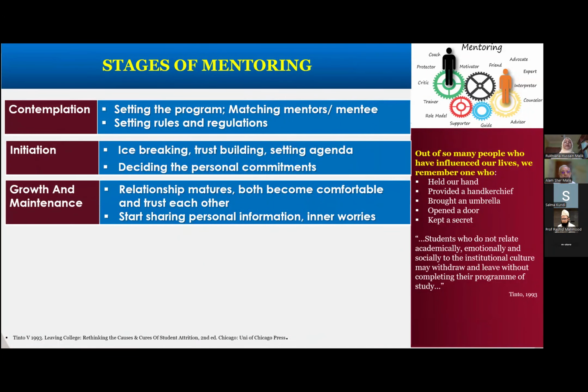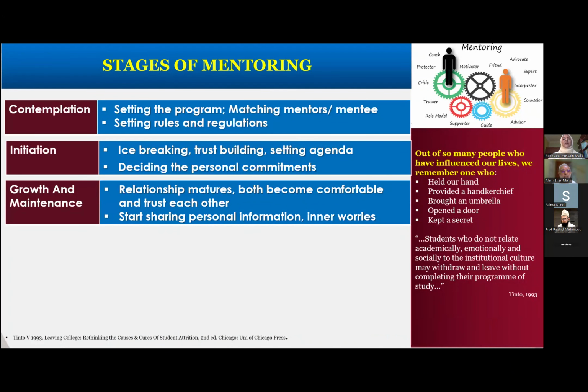And when they start trusting each other, you will get to know more intimate, more personal stories from the mentees who would need guidance on those aspects. So be prepared for that. There are a few things in which probably you will not be able to give them clear guidance, but then you can send them to the different counselors for that purpose.